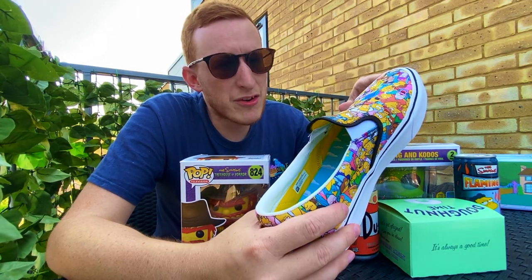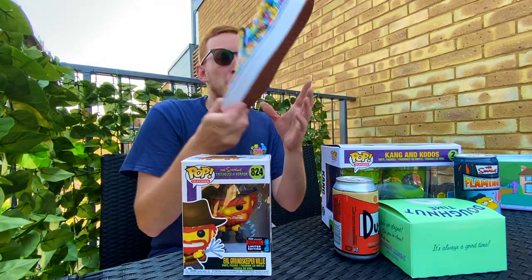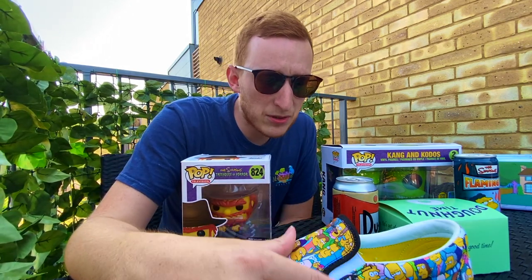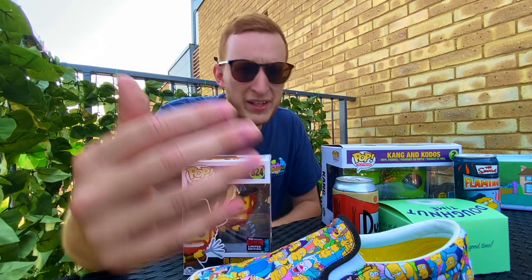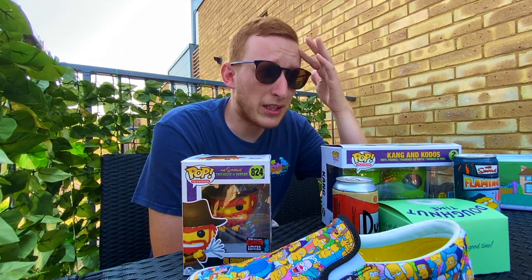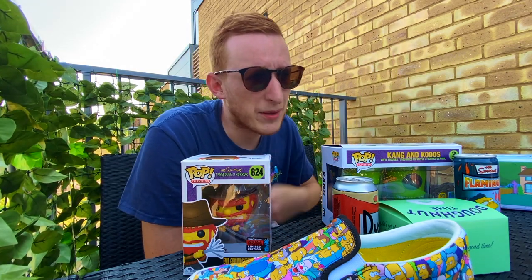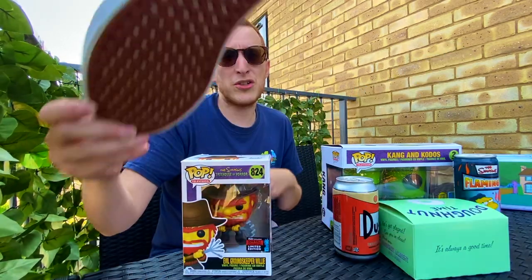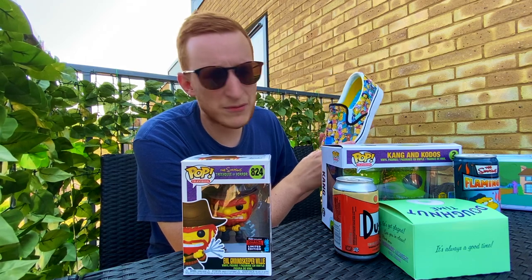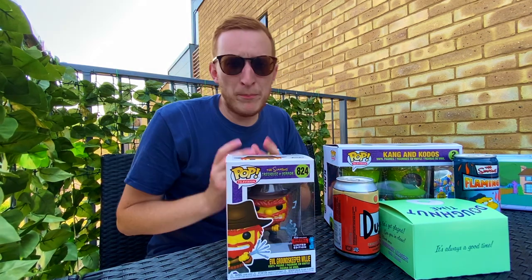It's been uncomfortably hot weather-wise, but these shoes have been incredibly comfortable, which is what you expect when you pay a little bit extra for the Comfy Cush — absolutely love them. They're great if you're a Simpsons fan. They are out there and widely available — I thought they'd be a bit more limited, but it seems like it's a pretty wide release. You can get them at the Vans website, Vans stores — I know Schuh are doing them and have an exclusive. Vans are also doing customizable ones, similar to Nike By You. Offspring and Office are selling them too, so you shouldn't have too much trouble. The Comfy Cush were 70 pounds, which isn't bad at all for a collaboration.